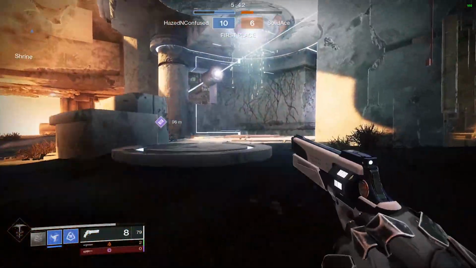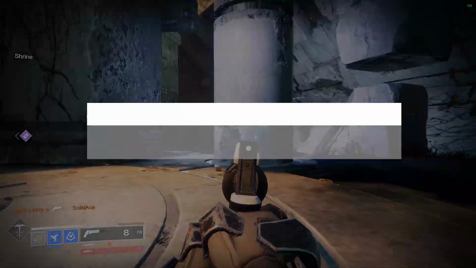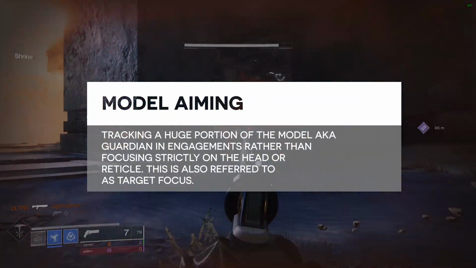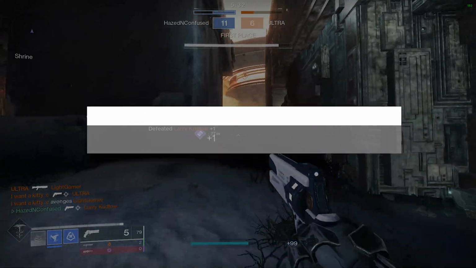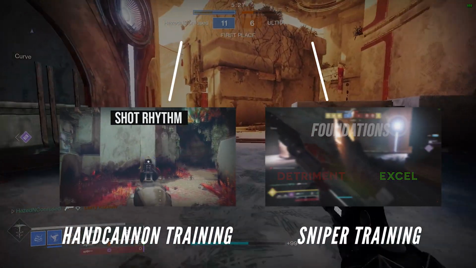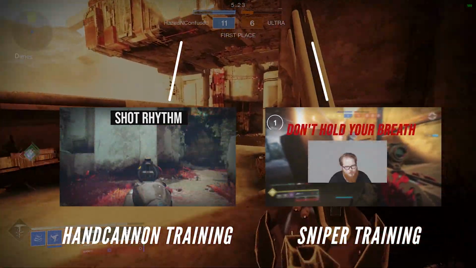With that being said, model aiming is paired perfectly with this style of gameplay. Model aiming is tracking a huge portion of the model, aka Guardian, in engagements rather than focusing strictly on the head or reticle. If you want to know more about model aiming, check out my sniper and hand cannon training videos where I show you how to correctly apply it. I have both videos linked right up here.